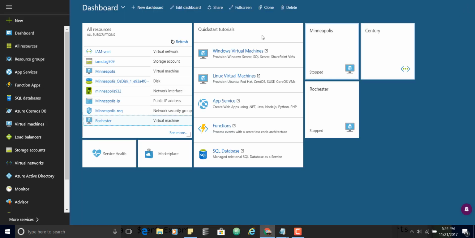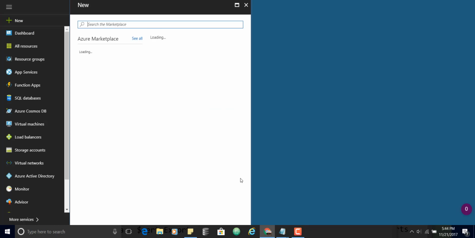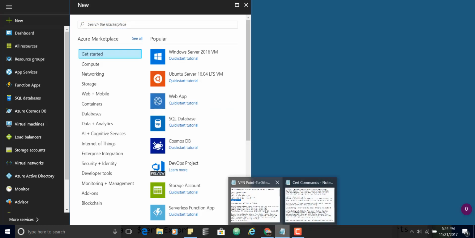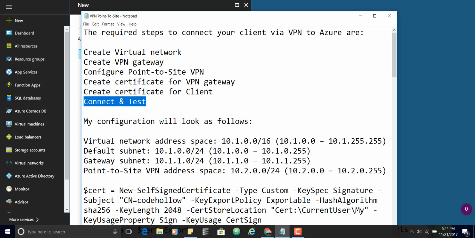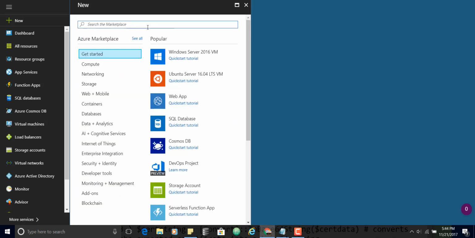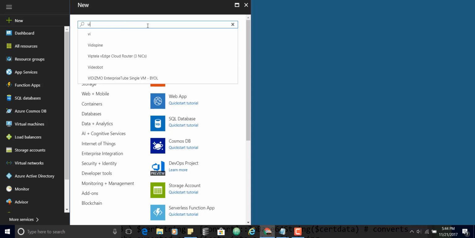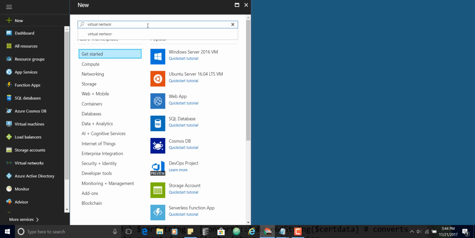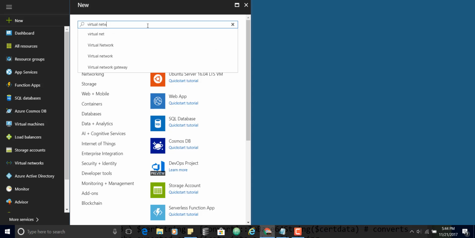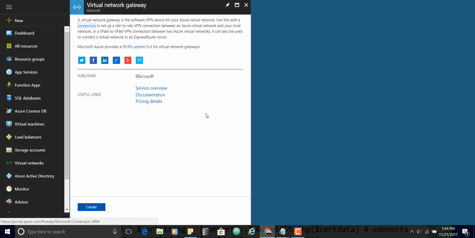I'm going to go to New here, and with what I've already entered, I'm going to create my virtual network gateway. If you enter something like virtual network gateway, you will see it over here.